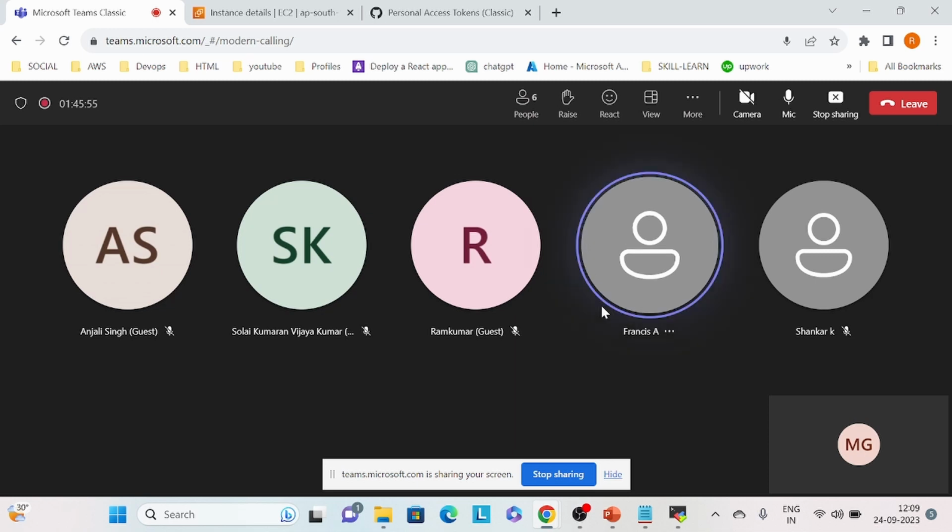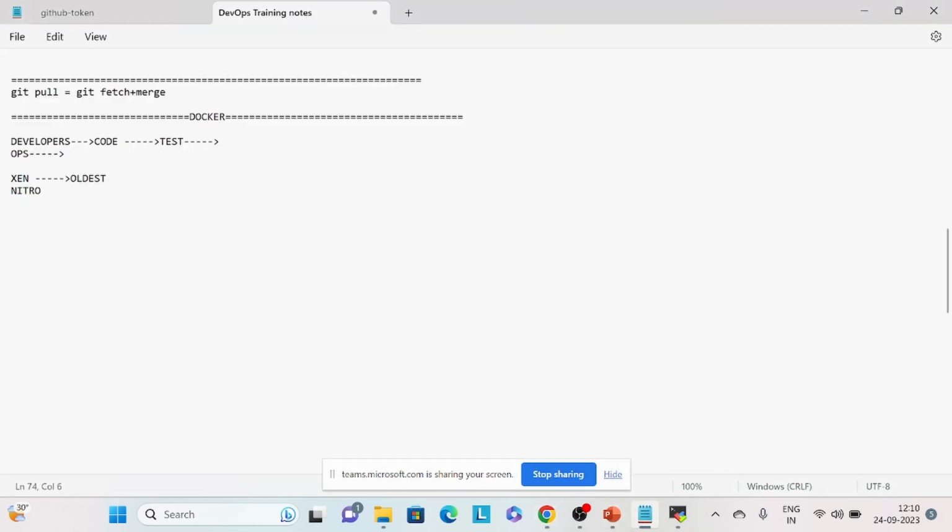This will come as per the DevOps system. This will be coming after our Git, is it? Yes, exactly. Where will it be positioned? See, I'll tell you that. Let me open my notepad. This is a good question. So where do we use this Docker? In which position do we use this Docker?